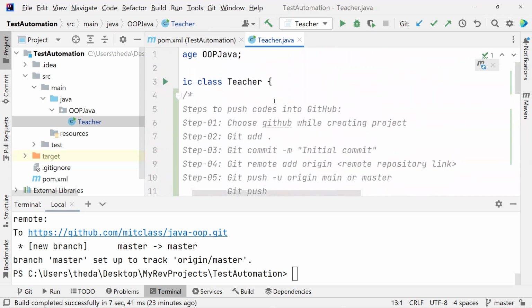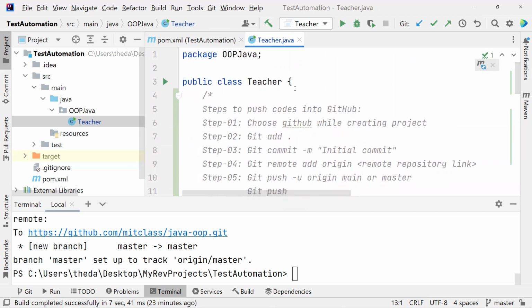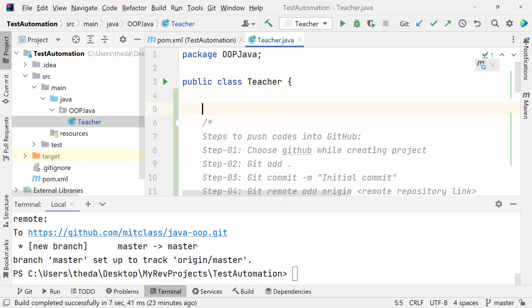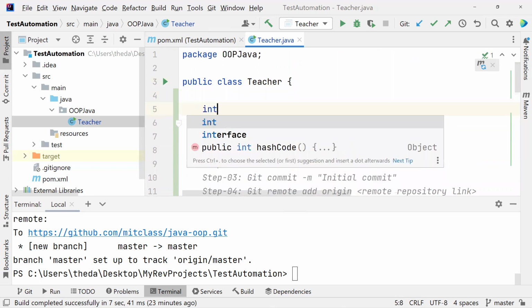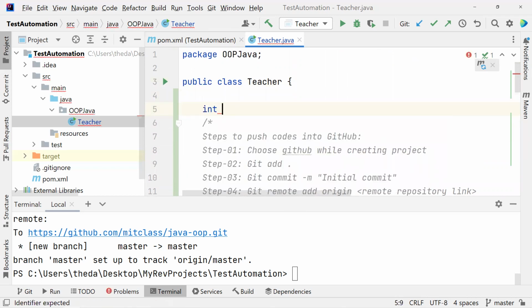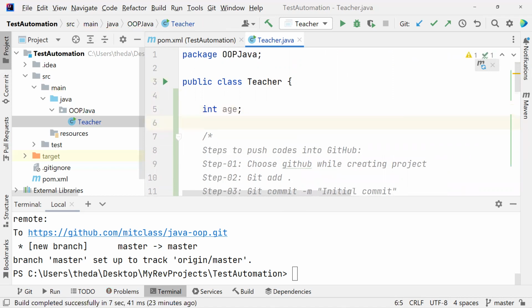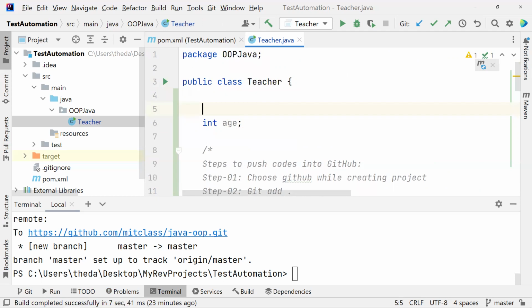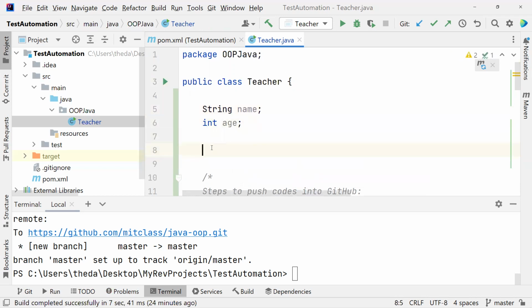Maybe I can show you one example. Say, for example, I have an int age and a string name.